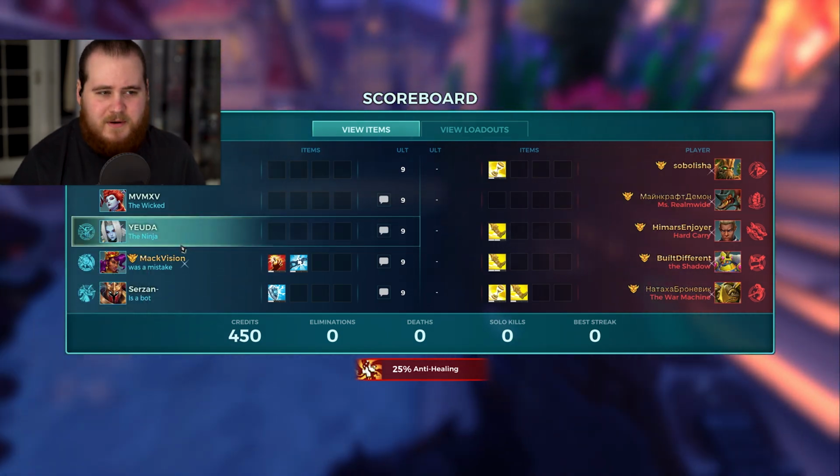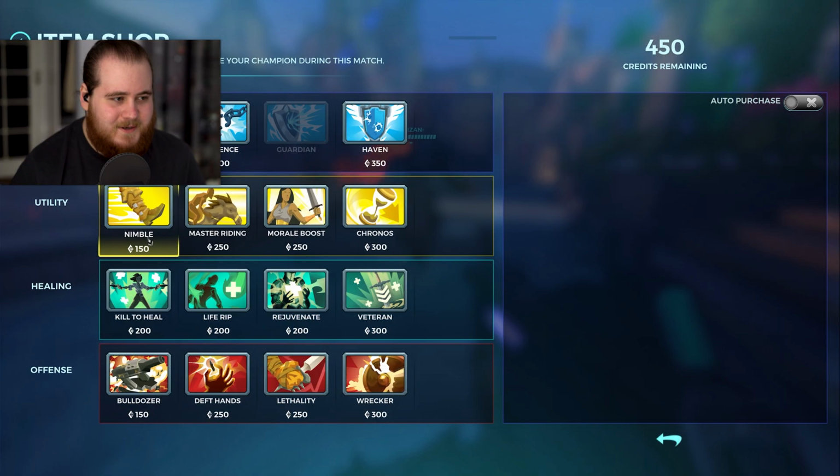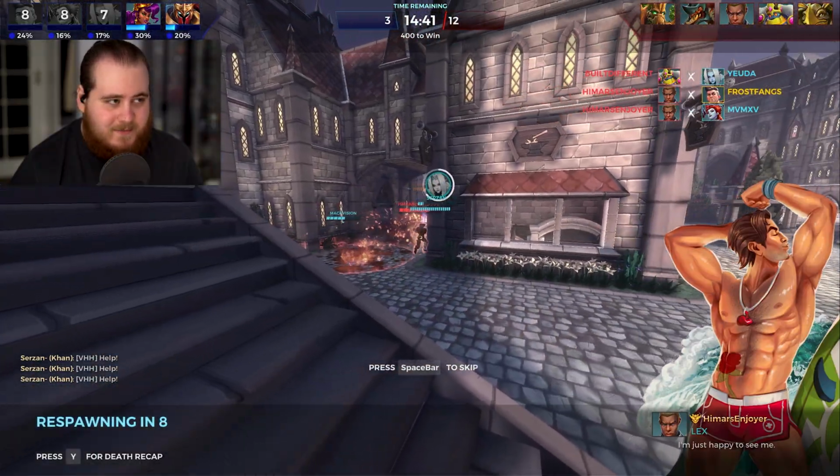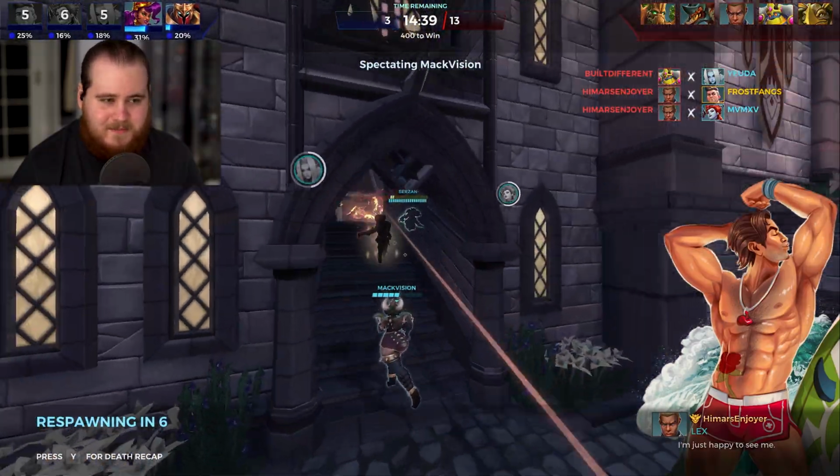Leanne's shield window, maybe we'll be fine, but we'll see. This could be a stomp game in the opposite direction. We'll go for Life Rip Nimble, dead there to the Lex. He went round. I was getting some good damage on him, but yeah, Khan was pushed up maybe a little bit too much against the double tank.